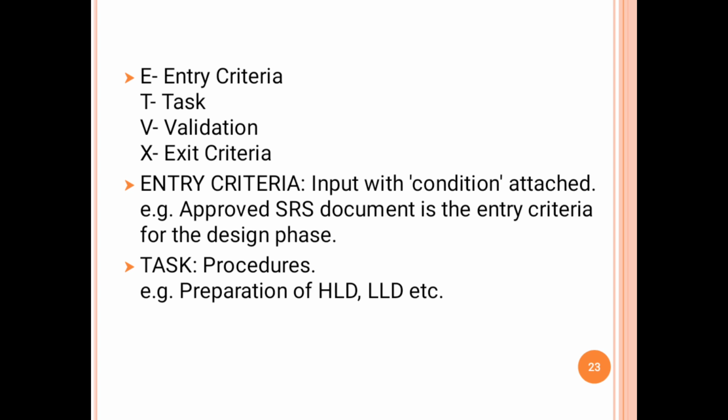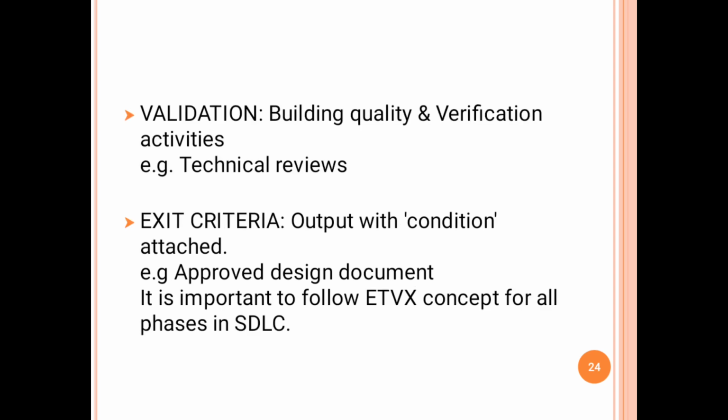Entry criteria: input with condition attached. Example, an approved SRS document is the entry criteria for the design phase. Next, task: procedures. Example, preparation of HLD, LLD, etc. Validation: building quality and verification activities. Example, technical reviews. Exit criteria: output with condition attached. Example, approved design documents. It is important to follow the ETVX concept for all phases in SDLC.